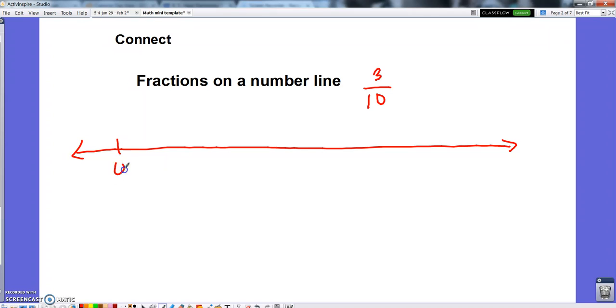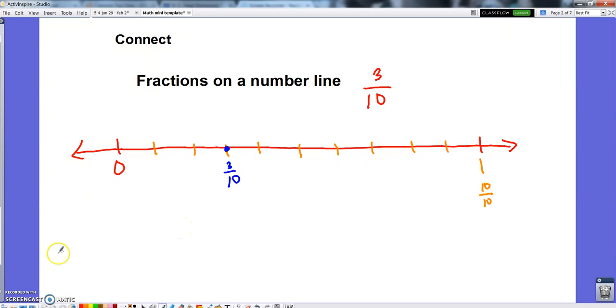So I would make my number line go from 0 to 1. And then I've got to partition it into tenths, into 10 parts. Remember, this is 1, so this is going to be 10 tenths. So I've got to have 9/10 before that. 1/10, 2/10, 3/10, 4/10, 5/10, 6/10, 7/10, 8/10, 9/10, and then that's 10/10. So I put in 9 partitions to make tenths, and then 3/10 would be right here: 1/10, 2/10, that would be 3/10. That's how I do a fraction on a number line. And decimals are going to work the exact same way.